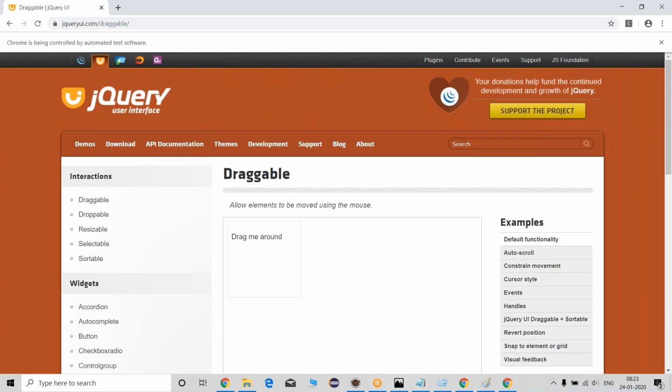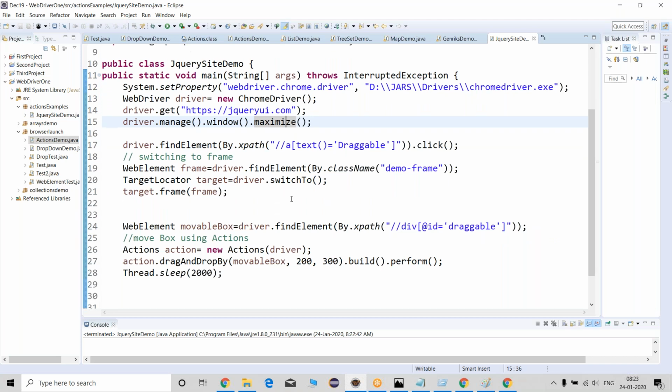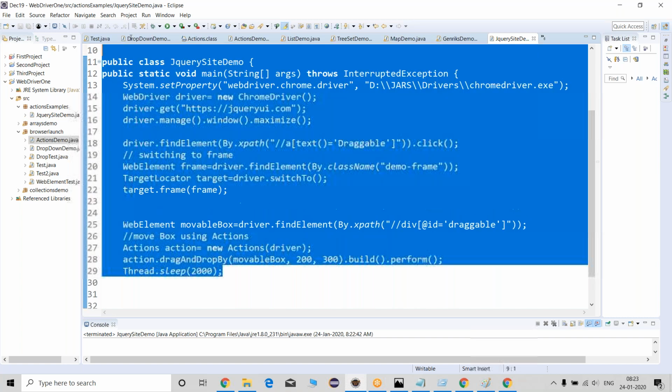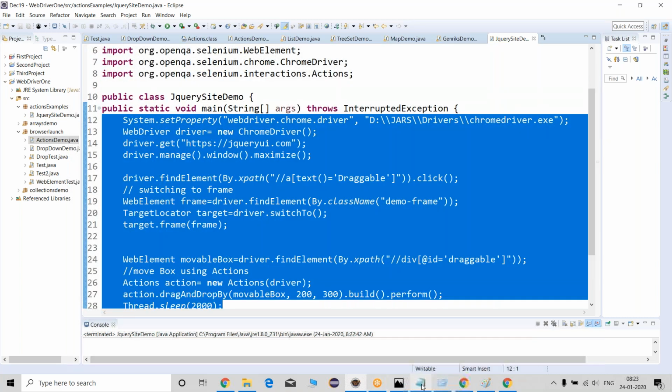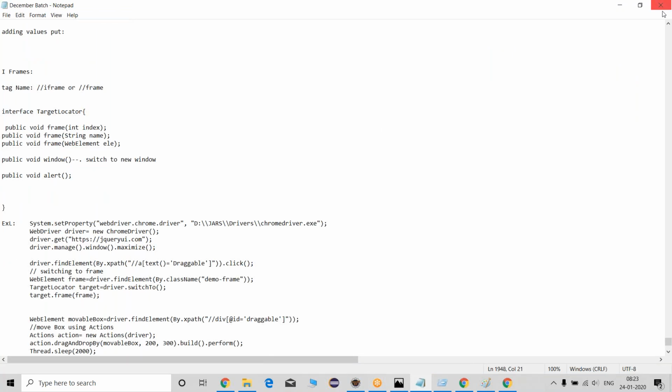First of all, if you want to perform action on this one, you have to switch to this frame. After that, you can perform action. So I'm sending this code, try to run this code, and please let me know if you have any doubts or any issues. Okay, team. Thank you, team.